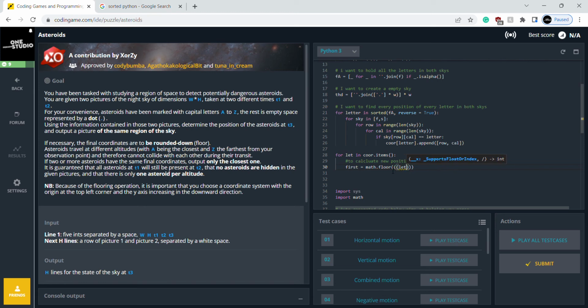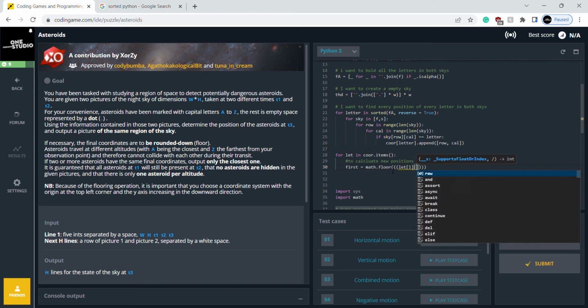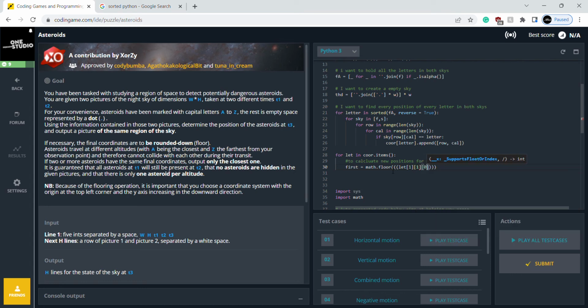Let's use let 1 1 0, and I want to take away let 1 0 0, and then I want to divide it by t2, take away t1, and times it by t3, take away t2. Okay, so let's do another one.